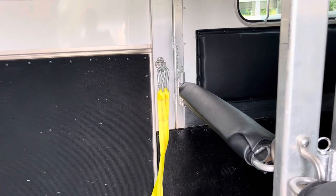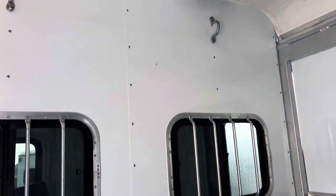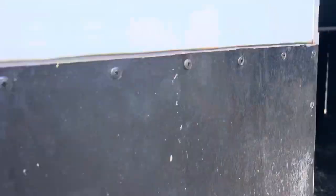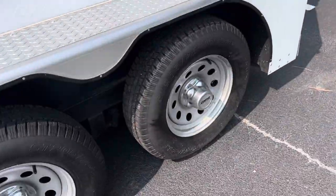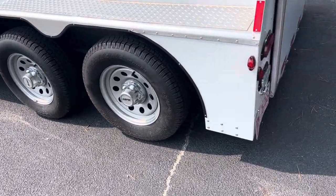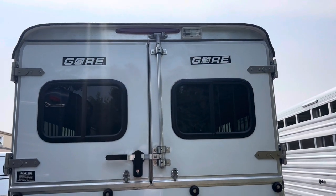We have five feet of space here in front of the horses. Your typical headroom in a trailer is going to be three feet — you've got a seven-foot horse area and three feet of headroom — and then we have an additional two feet here, so that's five feet from the breast bar to the front wall. With the windows between the horse area and the dressing room, we've got some D-rings so you can strap things to the front wall — your wheelbarrow, some hay, whatever you like. That's extra storage compared to the typical three feet. This trailer has 3,500-pound axles, which is pretty standard on a two-horse bumper pull.